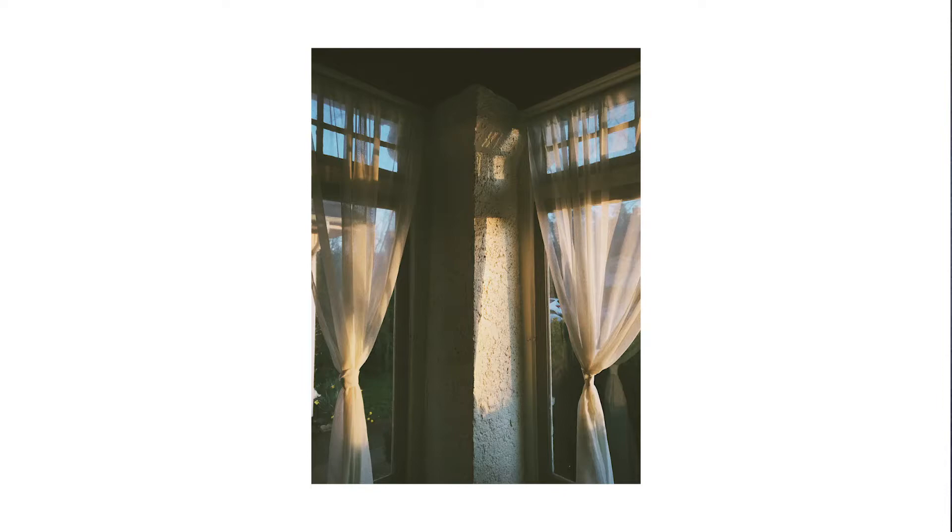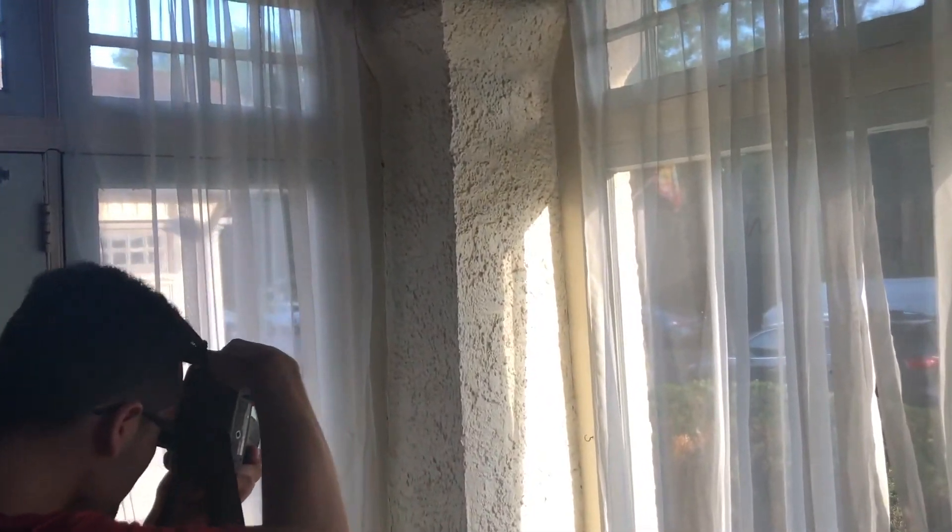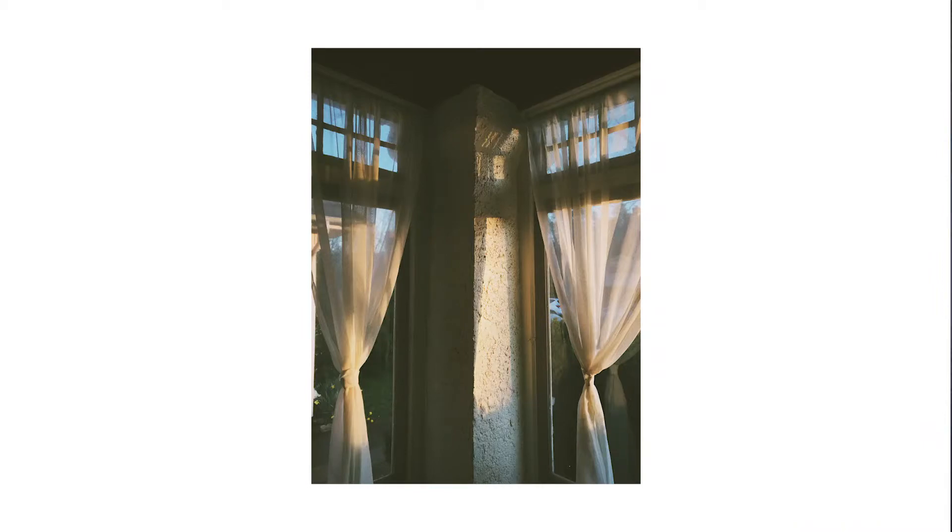The first photo I chose was taken inside our house, right in our front porch area. This was taken right at the beginning of quarantine when I was honestly really struggling with photography — I had taken almost a week off and wasn't really too inspired. It was just golden hour and I saw the front porch as I was walking into it, and I was like, whoa, I have to take a picture of that. The first attempt wasn't great but the second one really just panned out. It just reminds me of taking a nap — a very chill vibe. That's why I love this photo.